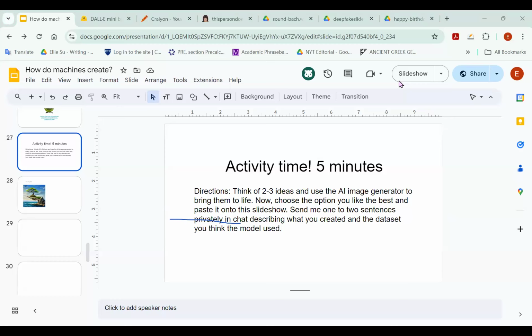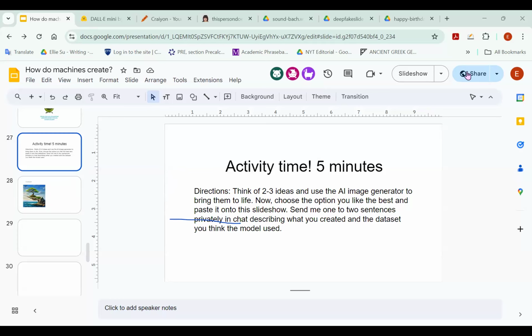Save it. I don't think I can add it, right?